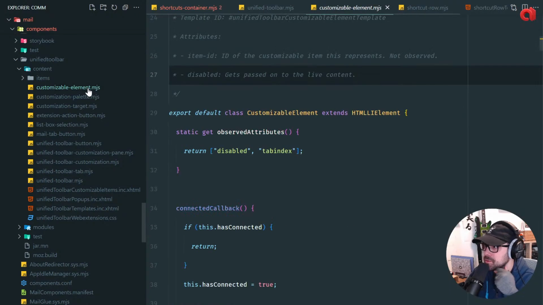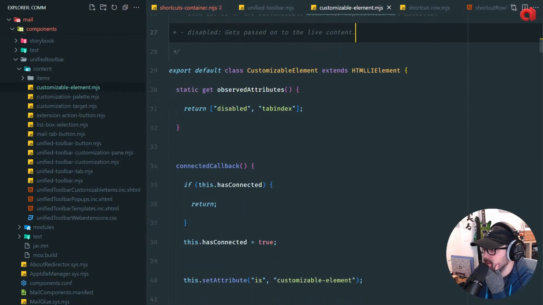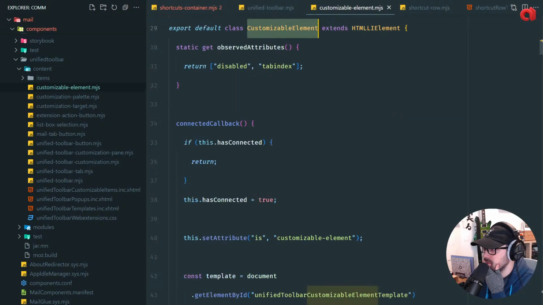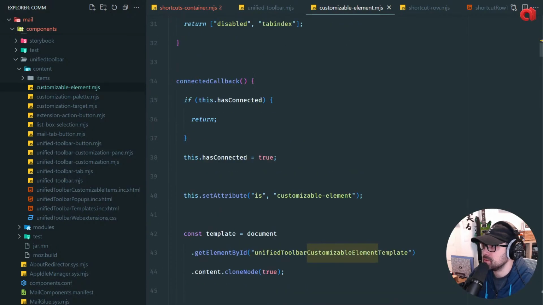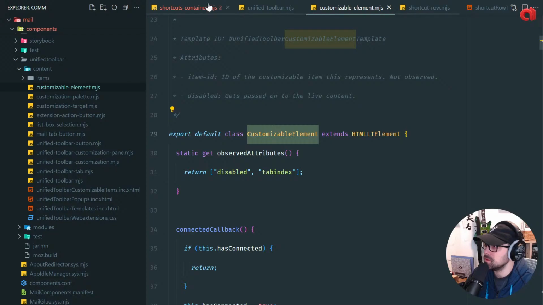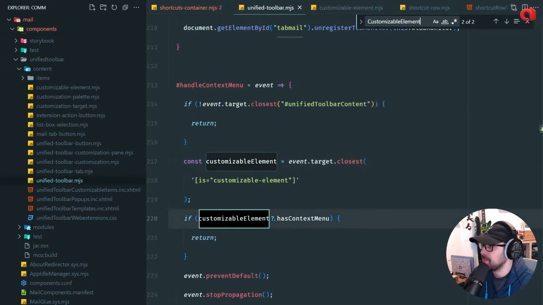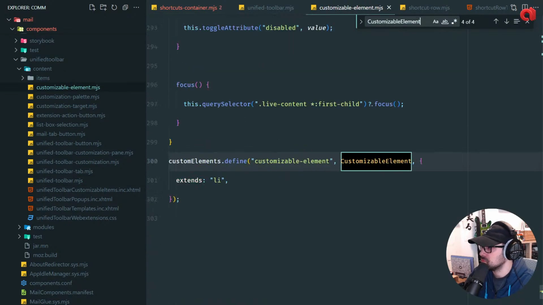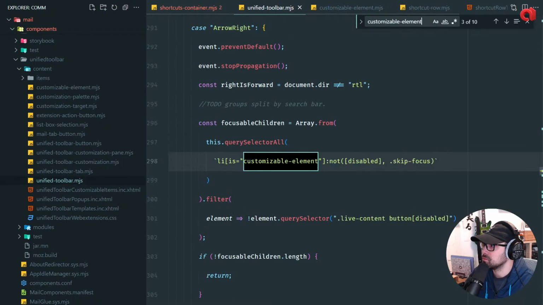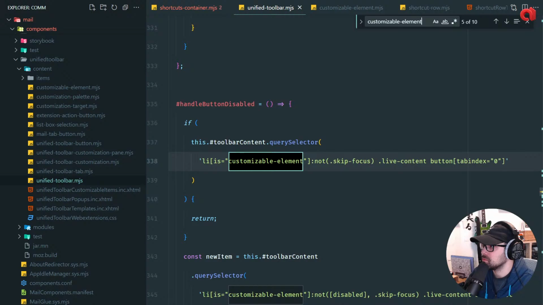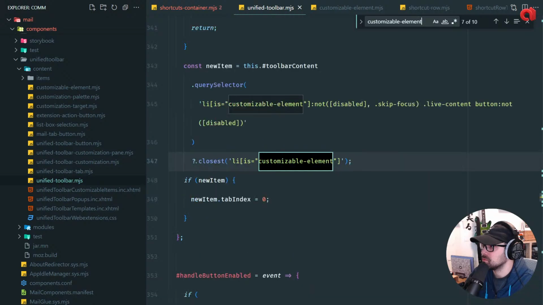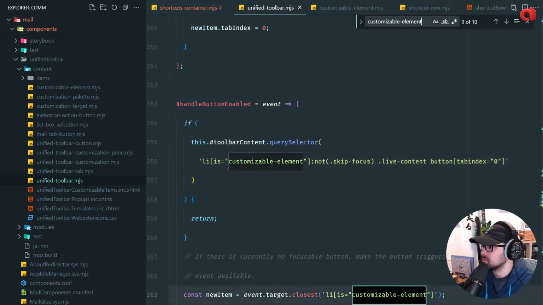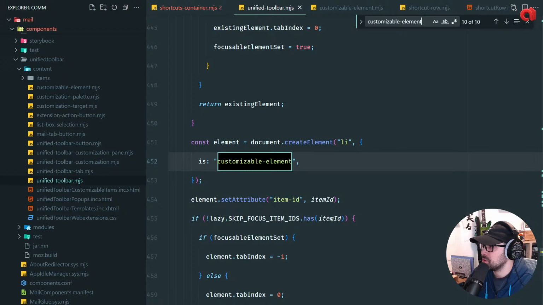Customizable element. Let me check what is happening here. Customizable element. Oh, it's okay. So it then generates it, right? Create element.